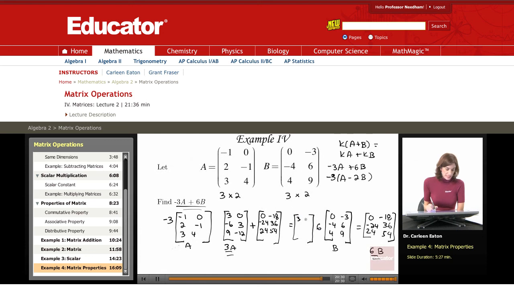I'm going to add 0 and negative 18 to get negative 18. Negative 6 and negative 24 is negative 30. 3 and 36 is 39. Negative 9 and 24—excuse me, this actually should be negative 9.